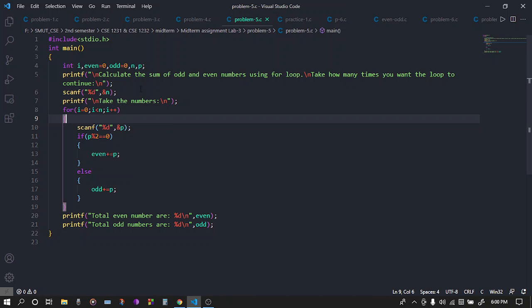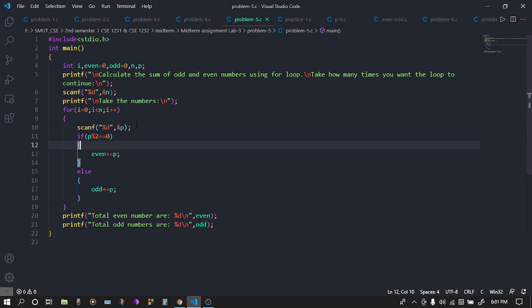So here, i is a variable whose value is assigned as 0, and when i is less than n, which is the input that we took from the user, and if this condition is true, then this statement will run, and if it's not, then the program will not run. After the statement has run one time, i will be incremented.